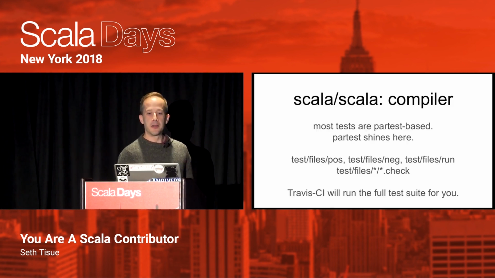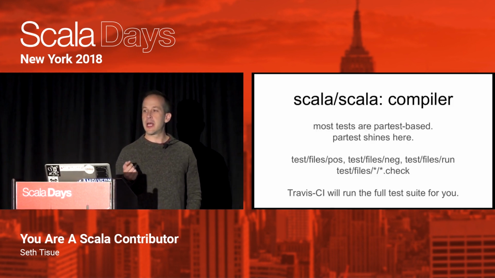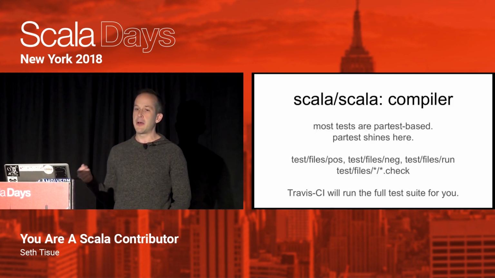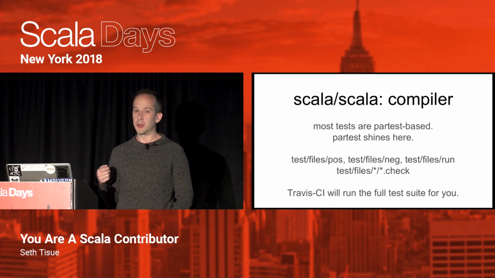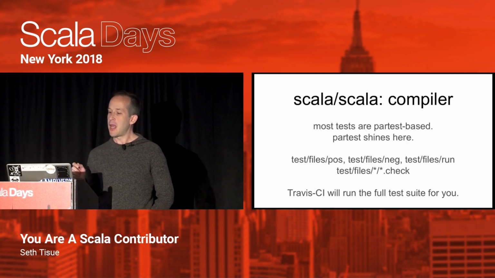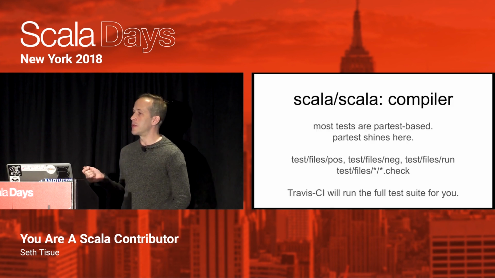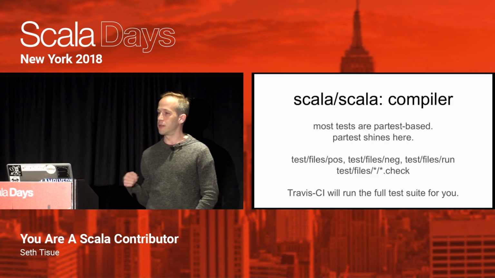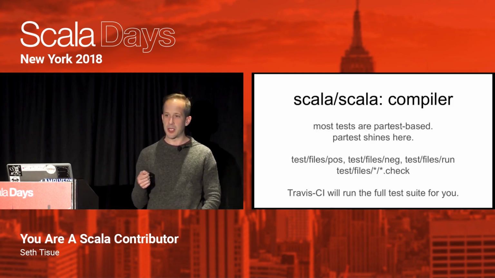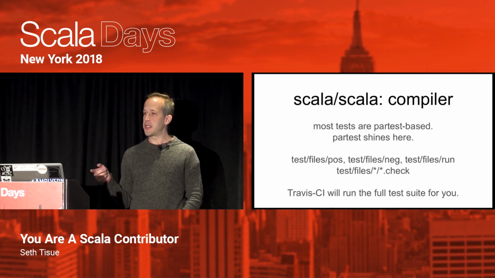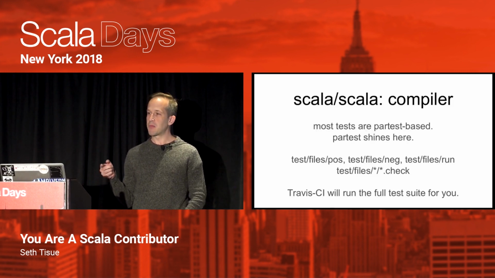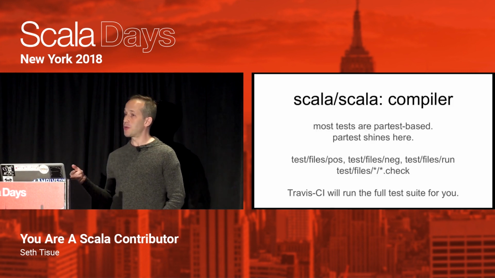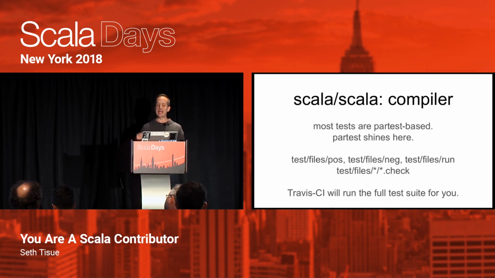So the usual workflow is to learn how SBT allows you to run only particular tests. And then just take advantage of that to run the tests on your laptop that are either the tests that you just wrote or the tests that you know are relevant to the changes you're making. Both SBT and partest allow you to select tests by substring. So if you're working on bug 8891, then often there'll be a file with 8891 in the name.